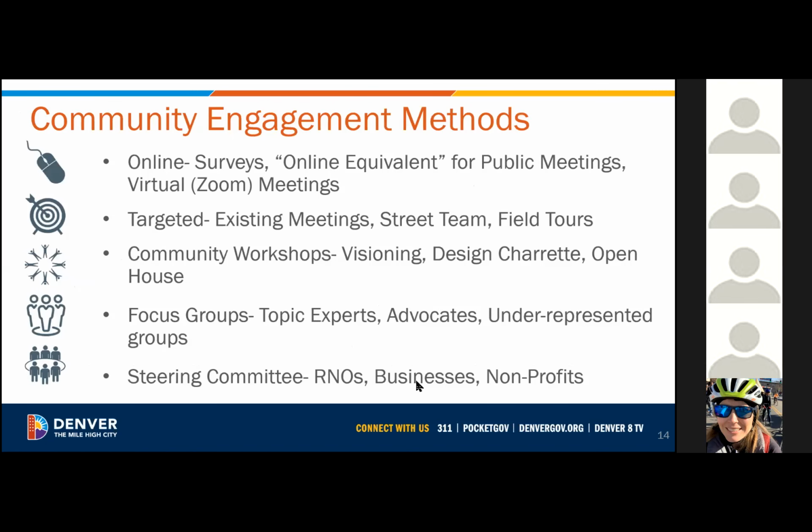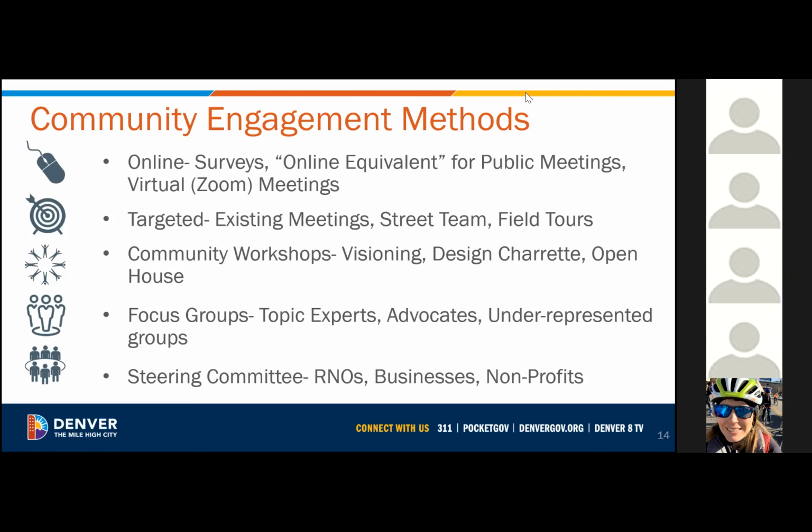Consistent with this, we try to engage people in a lot of different ways. Online works for many people, not everyone. So we also do traditional community workshops, do targeted engagement by piggybacking on existing meetings, attending festivals with our street team, doing surveys on iPads and things like that, like Taste of Colorado, those types of events, having field tours and other events, focus groups, as well as the steering committee meetings. We try to get at engagement from a diversity of techniques and perspectives.